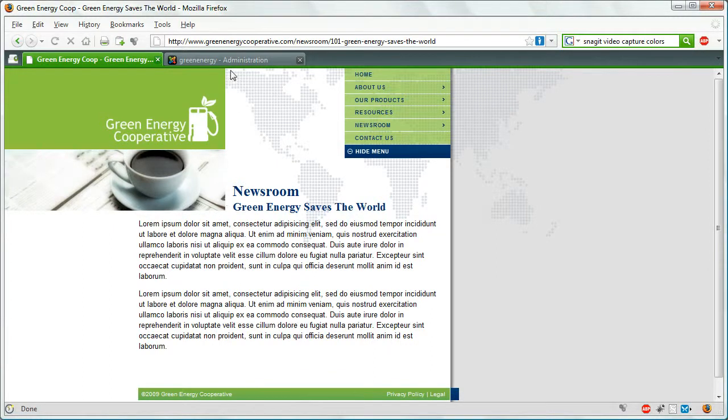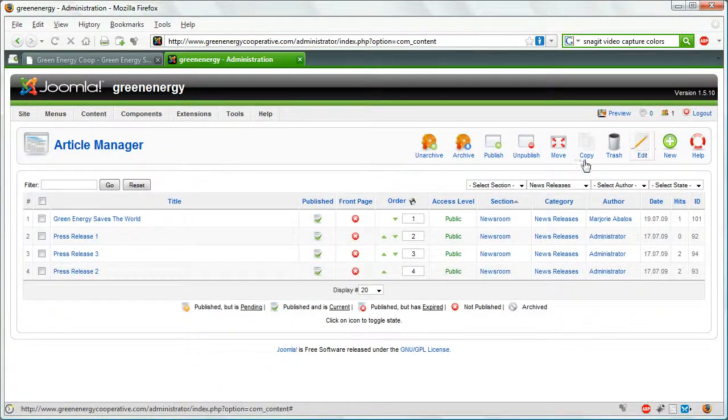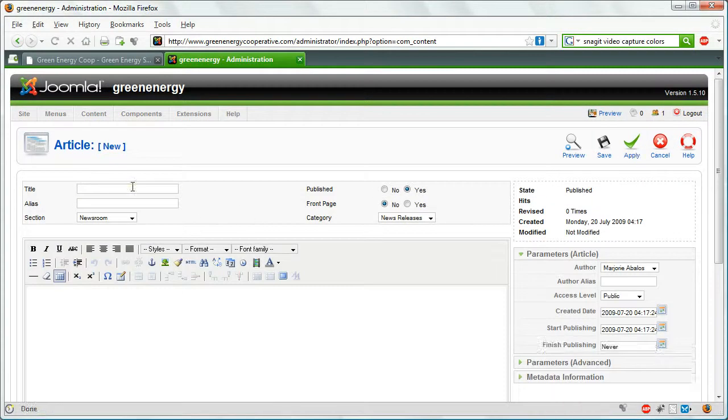Now let's do one more. Let's say we want to create an industry news article. Again, we'll create a title. Now the category, instead of being news releases, we'll set as industry news.